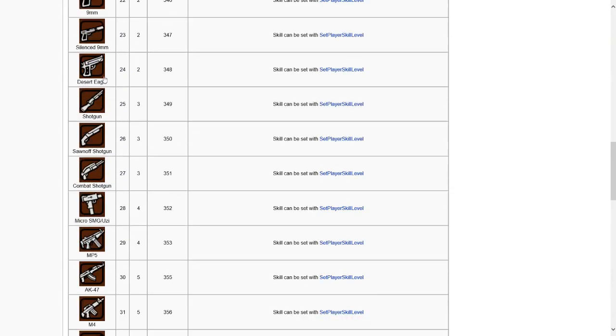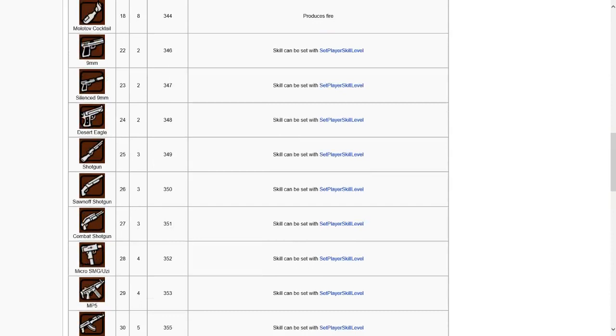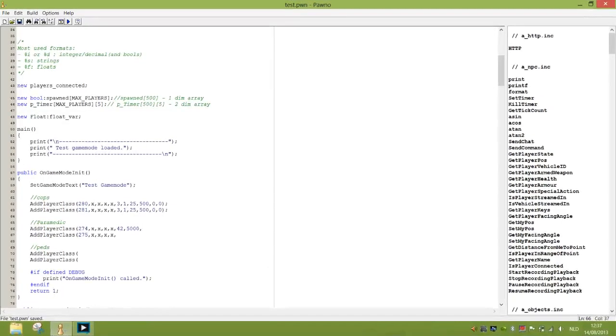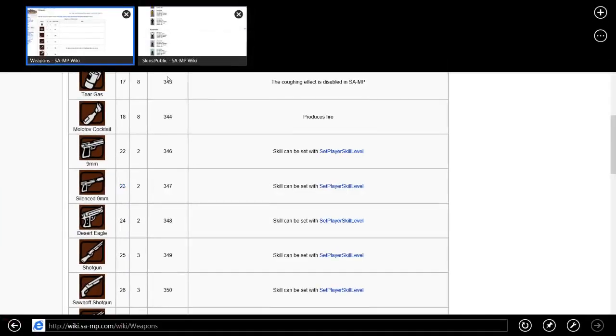A simple one. Let's say a silenced 9 millimeter, and that's ID 23. So 23 with 500, and then 0. Here the same: 23, 500, 0. There you go, and then just normal people.